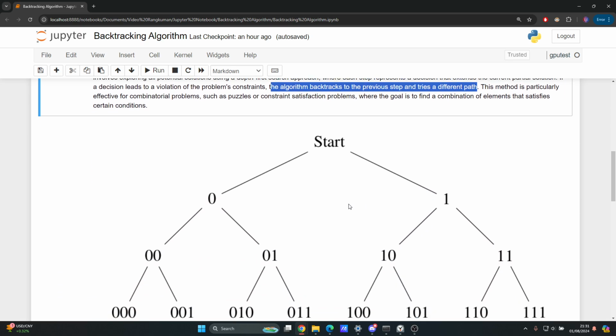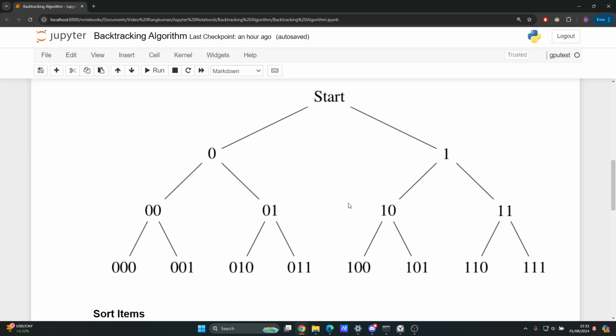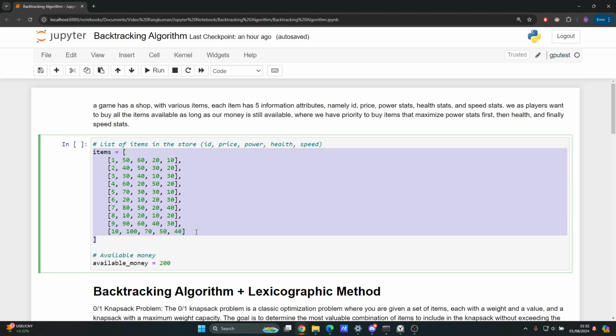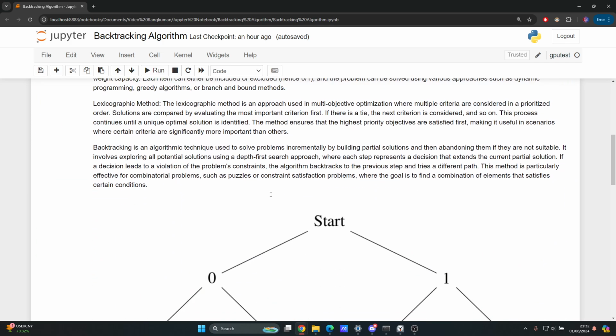So the backtracking algorithm actually explores every possible solution in the binary search tree. Well, it can be not too efficient if we have too many items to consider, right? But if we have only like 10 items, well, yeah, we can use backtracking algorithm, right?